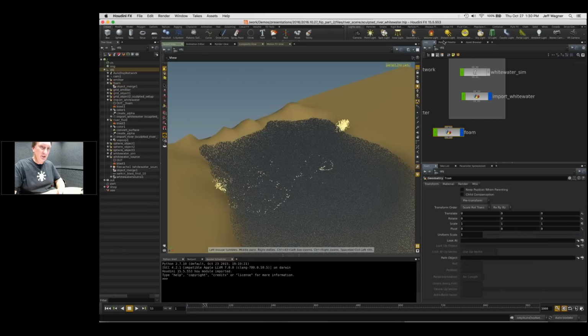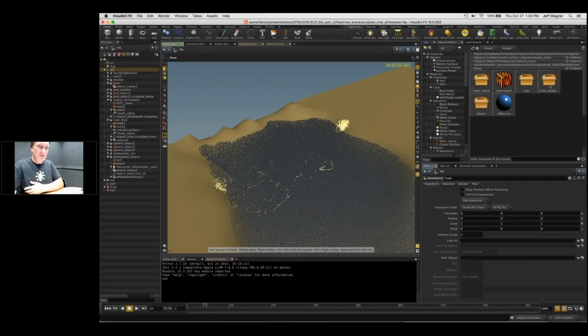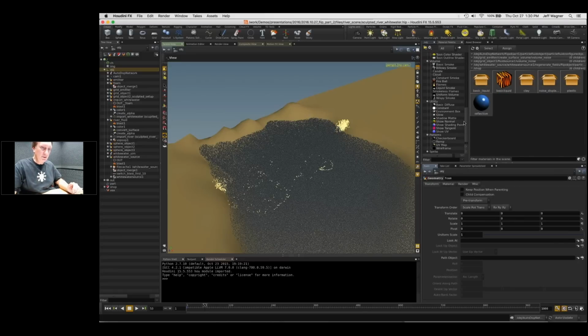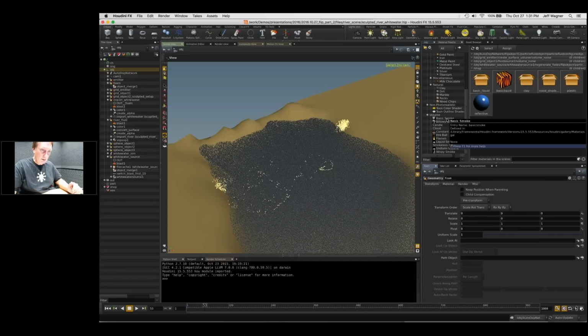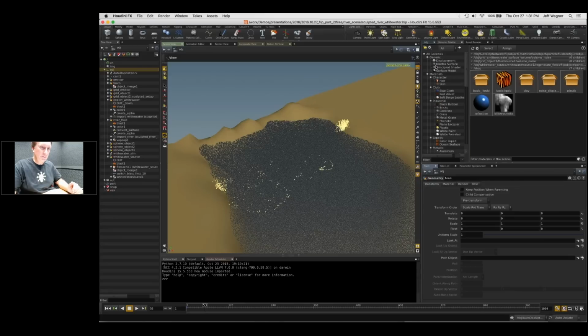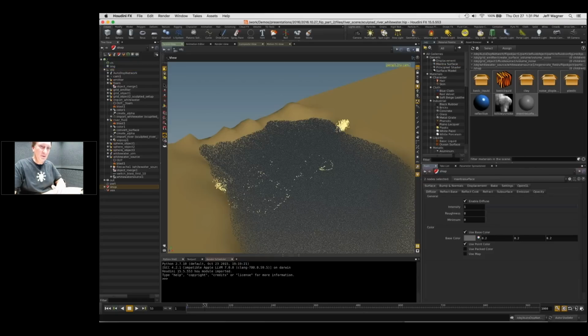And I can go up. Now I can apply a specific shader to the material palette. By default, we just add a basic noise. So we're going to actually render this as smoke for now. So we're going to put down a basic smoke. Actually, we're going to put down two materials: a basic smoke, as well as a mantra surface. Yeah, these blue smoke. So we're going to try both of these shaders on our foam. And let's go back to OBJ.